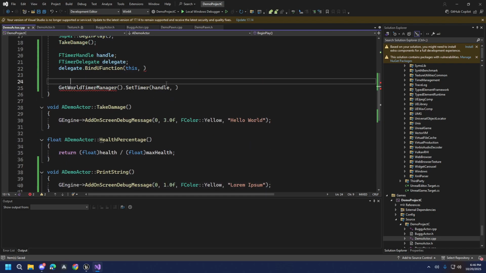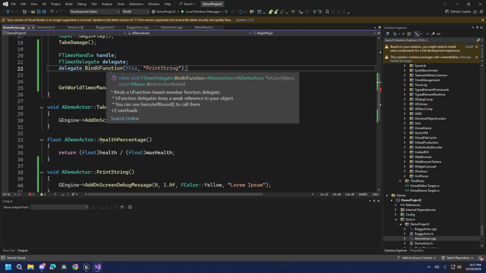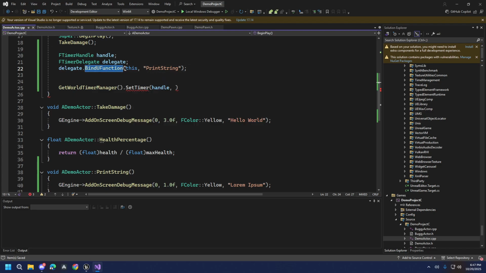So print string. So we will literally put print string. Sorry, not there. Here, print string. Right, so that is the function that I want to call.